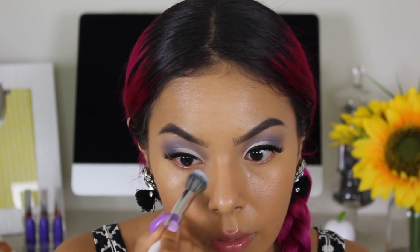I feel like right now it's blending it right into the foundation, which I don't have a problem with. I feel like if you want a more natural looking application and you don't want your concealer to look really, really full or cakey, then you're gonna like using this JH08 brush.